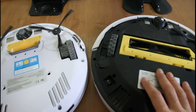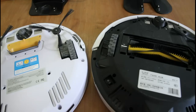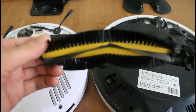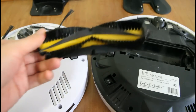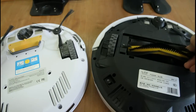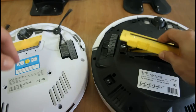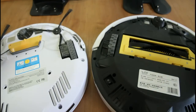if you look at the V7, you can see that it has a motorized brush here, a large motorized brush. GearBest calls this the double V brush, which means it has a bristle and a squeegee here that helps sweep up debris, and it makes this usable on carpet. You can use this on carpet as well as bare floor. And it only has one side brush here.